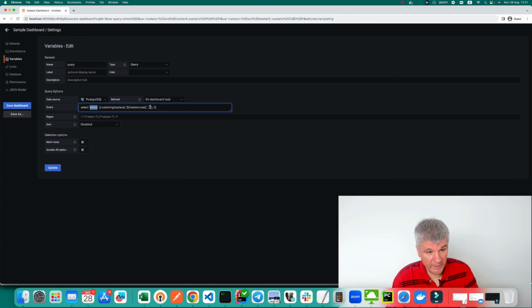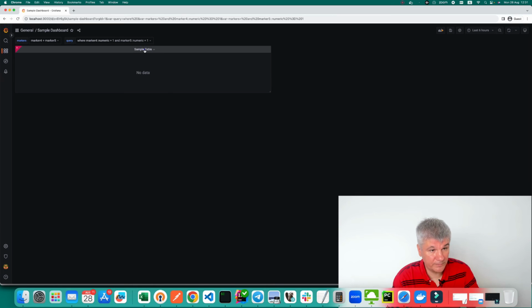Also, it will replace all commas with a space from this markers variable which we had before, and it will delete the first and. And that's it. Let's see how it works. You see, now we have where marker 4 numeric equals 1 and marker 5 numeric equals 1, and that's already a valid SQL query.